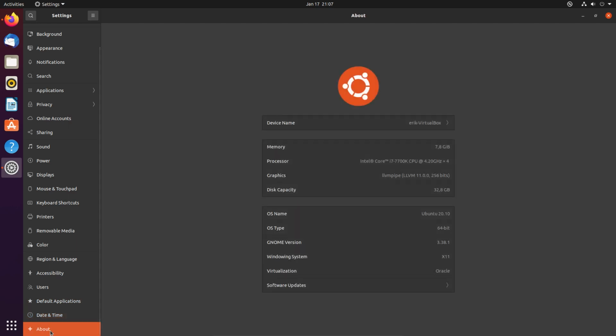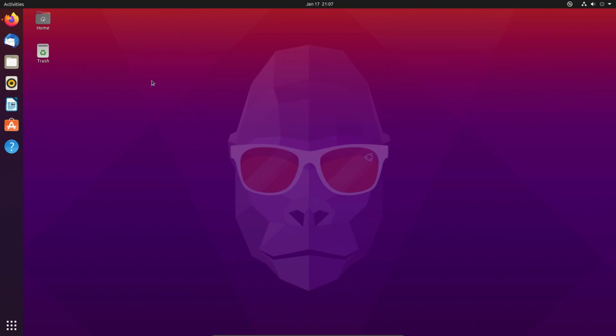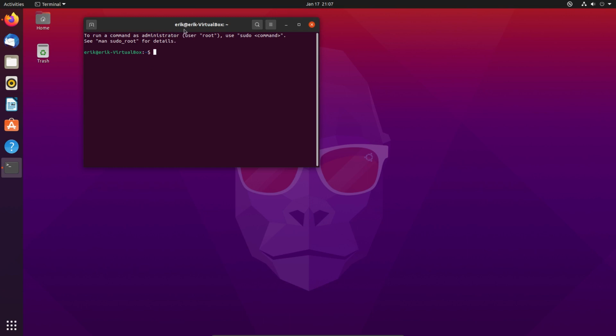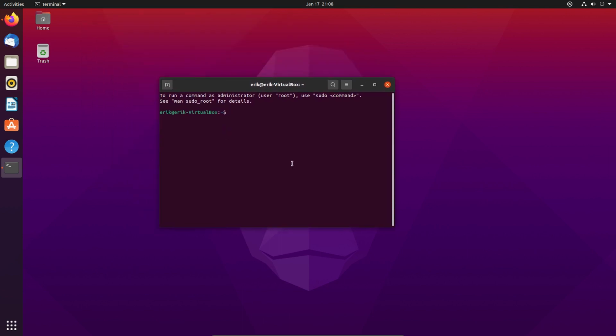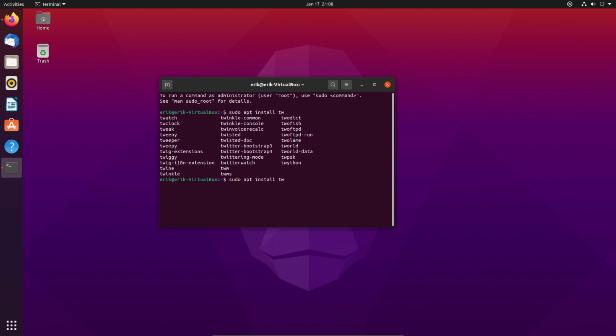And this is our About. So, Ubuntu Tweak, what is it called? I'm not sure. Let's do a Ctrl-T, that works, okay. To run a command, sudo. Okay, sudo apt install, and then something tweaky.